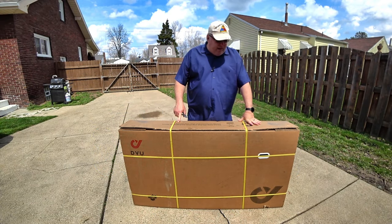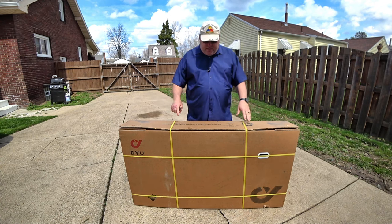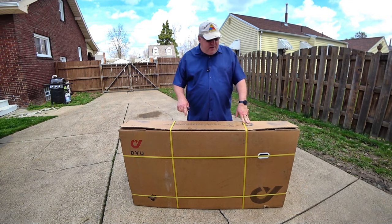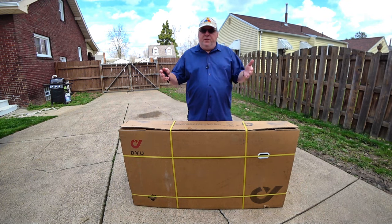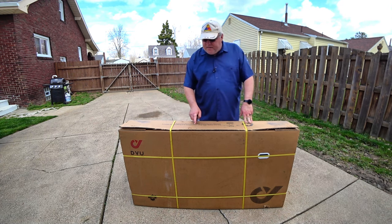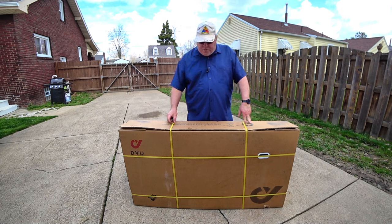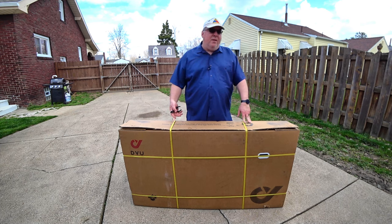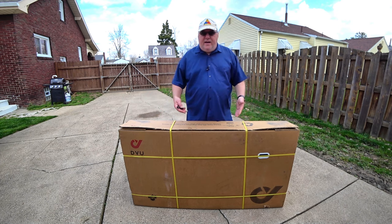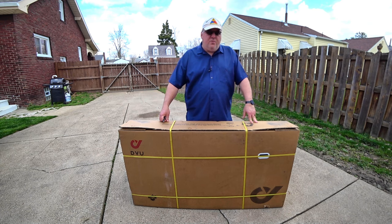One of the things that I like about DYU as a company is, as far as my communication with them, it's always been grand, it's been relatively quick, but they are concerned with the customer. Hence, this is one of the only boxes I've ever seen that said, please keep this box and packaging for future storage purposes and after sale service. So if there's some sort of a concern with getting the bike back to them, if that's something they determine they need to do, they don't want you to be left out in the cold, saying, oh man, I cut my box up and I threw away all the packaging. A lot of the companies, they just don't care.